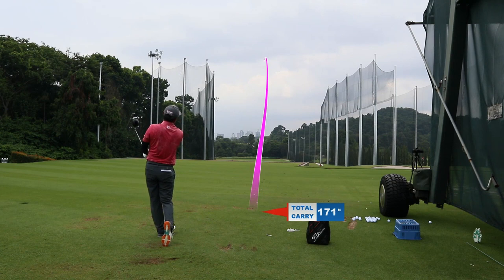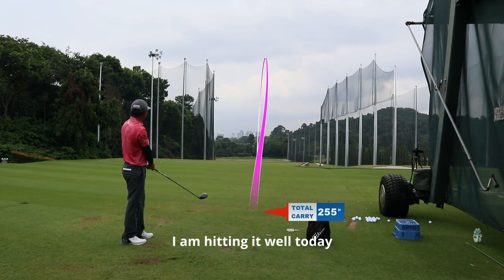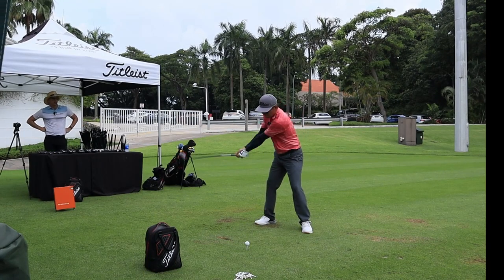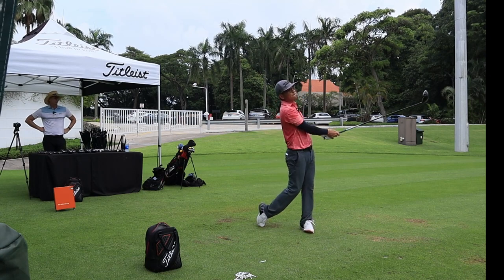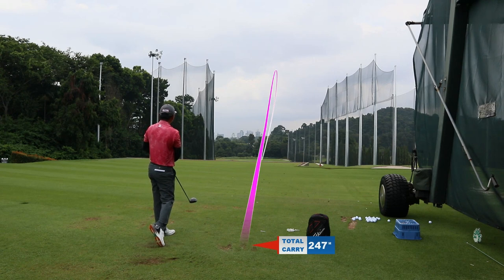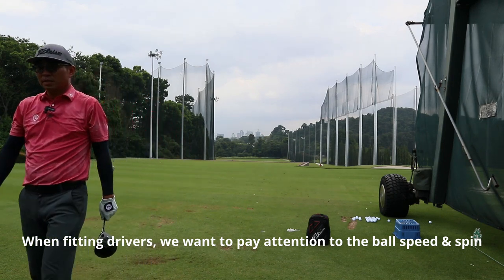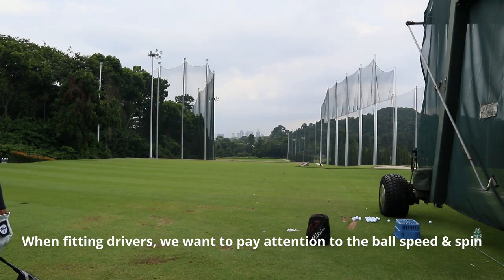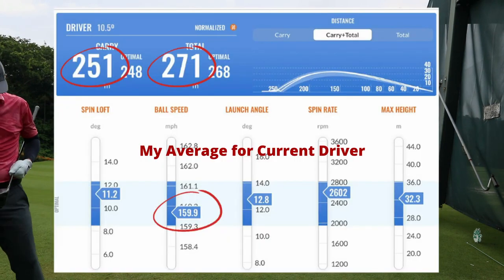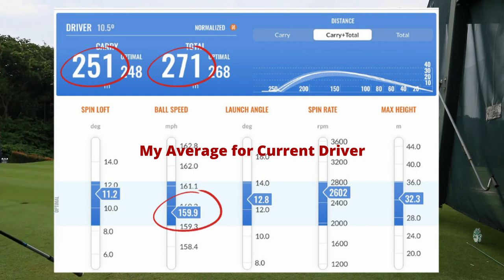That's a great shot there. 159 and a half ball speed. I hit that good, you know. Yeah, you did. Ooh, maybe even better. No, I hit that slightly off, close to the toe. Looked really good through the air, didn't it? It does. 160 ball speed, a little bit of spin, 3000, so that makes sense. Still 247 carry, 265 total. Just slightly off. And they're pretty comparable numbers to what we were seeing in Thailand for you, right?